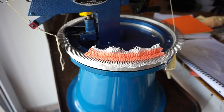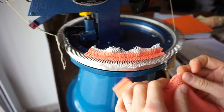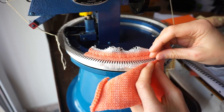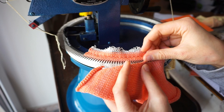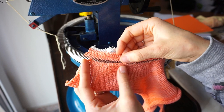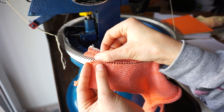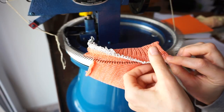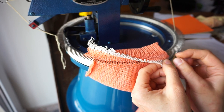The next step is to place the body with the knit side, or whichever you consider to be the right side, facing you. All that is left to do now is to bring the other stockinette section, which will be with the knit side facing you, and now the body is trapped in between, or sandwiched in between.